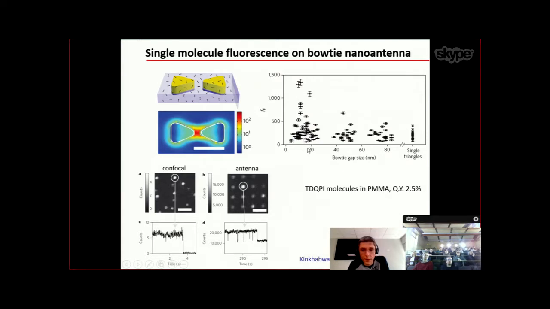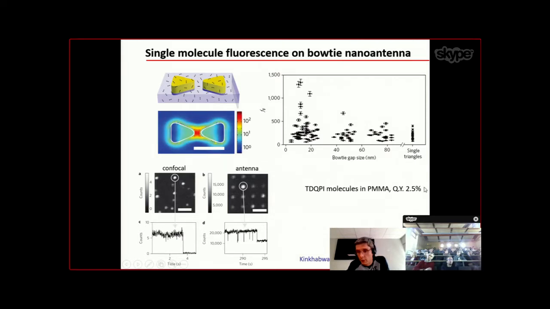detected. Anyway, this was still the first very convincing experiment of single molecule in a plasmonic nanoantenna with very large fluorescence enhancement. As you can see here, the counts in confocal are just a few counts within the beginning time, and here this has been increased by 1,000-fold. Of course, you have a large background, but still you have a single step photobleaching and a large dispersion. But this is possible.